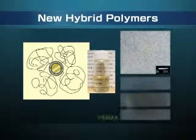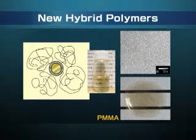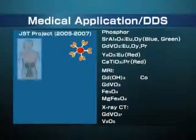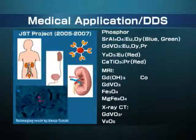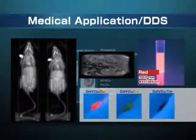What kind of applications are expected for this hybrid nanoparticle? Once we can modify the surface of the nanoparticles with organic ligands, we can easily combine other organic molecules on the ligand. Here we show an example of polymer-nanoparticle hybrids, which can be dispersed in an organic solvent and can form a polymer film. Biomolecules can be attached on the ligands, so this can be used for medical applications. For example, by tagging an antibody of cancer, we can deliver anti-cancer imaging probe nanoparticles for MRI or X-ray CT to the cancer tumor site and find the cancer more easily.